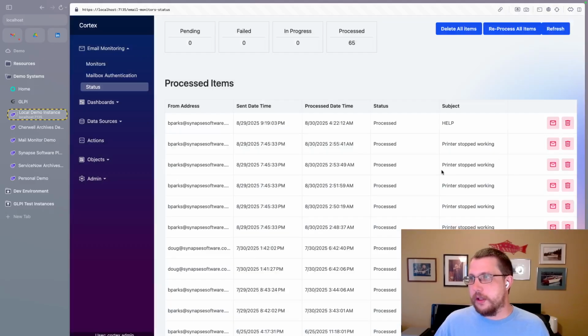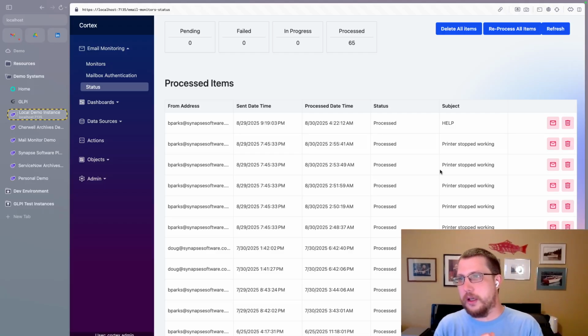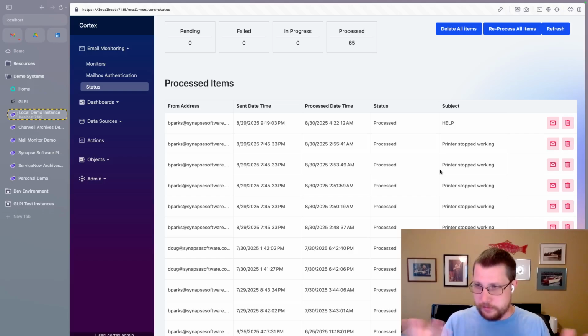Now, those are obviously a couple of very specific use cases, a couple of very specific asks that I've used as examples. But this is an LLM. This is just like any other generative AI, chat-based, ChatGPT sort of thing that you can use. So if you have a prompt that you want to plug into your email monitoring pipeline, you can. It's a general purpose LLM.